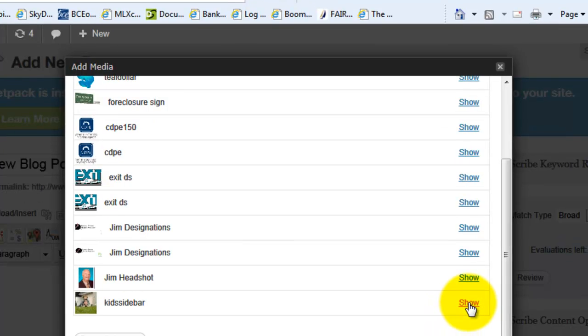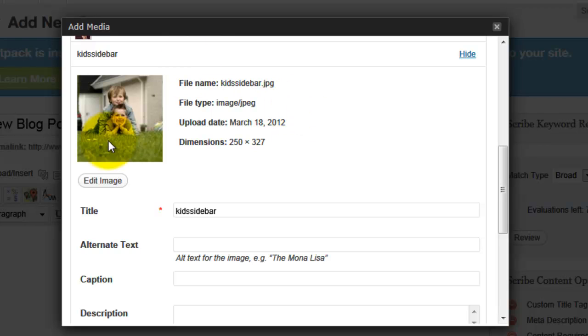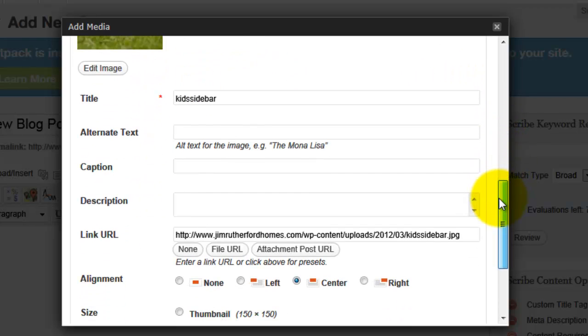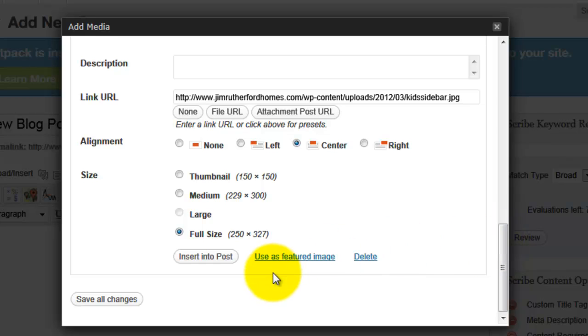on the site. When you want to do that, you just click show, come down here. This will kind of give you the information about the image, the name of it, the URL where it lives, the alignment you can choose, sizes. Now, real quick, if it's going to be a blog post image, you click use as featured image.